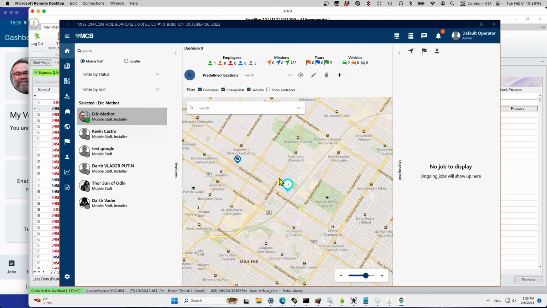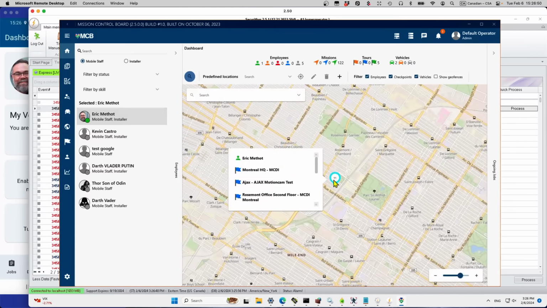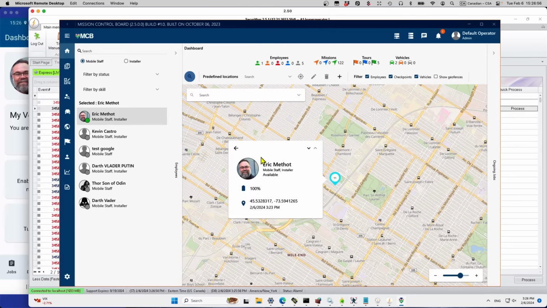When I click on it, the marker comes up in a turquoise color, and that's because I'm in this cluster. And you have my card here, with battery level, my exact location is showing here, and I have no car for the moment, so it's not showing in the card.